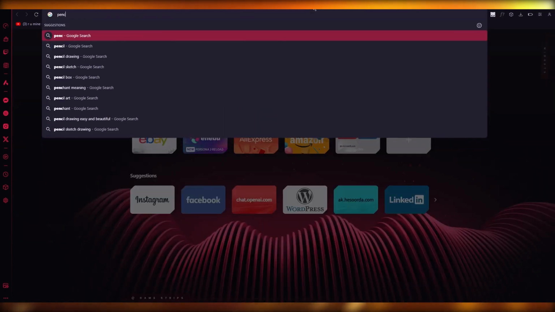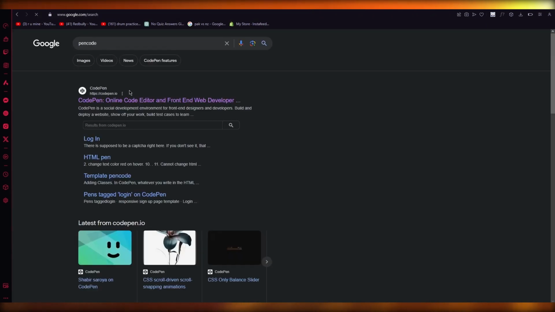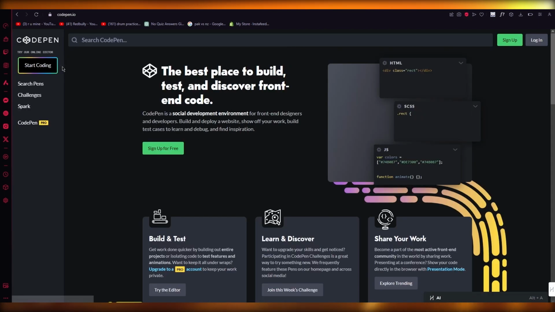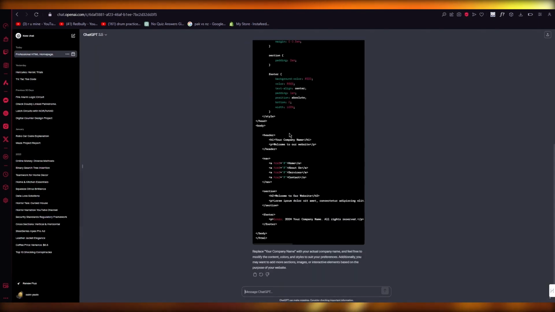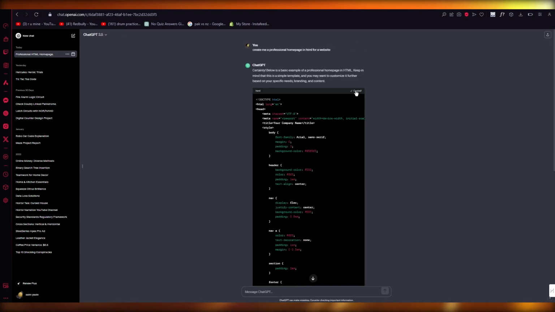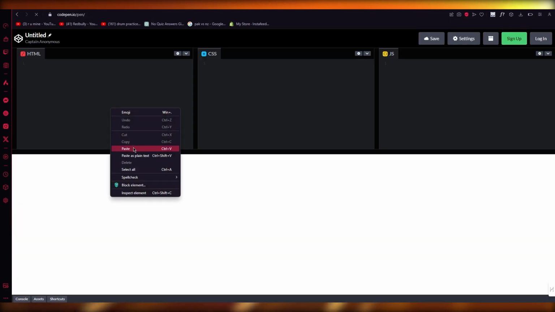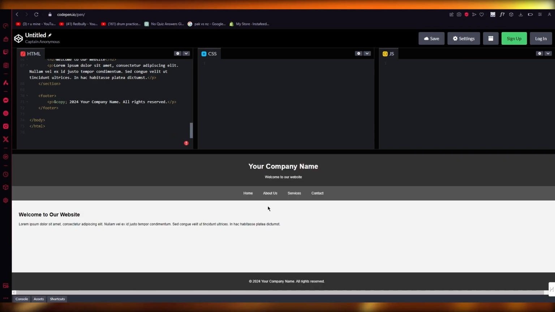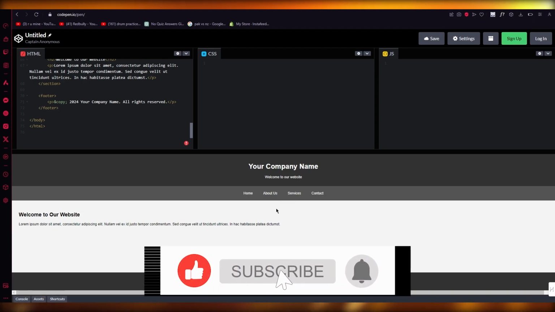You can come to websites like Pencode, and on Pencode you can use their online code editor to see if the HTML has created a good outline for you. So here's the HTML body. You're going to come here and paste it, and once you paste it over here, as you can see, it creates a home page. Then you can obviously add more styling into it through CSS, JavaScript, or whatever you want. So that's the basic idea of how you are going to convert your website to HTML.